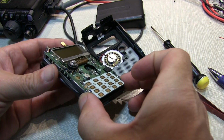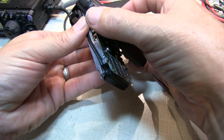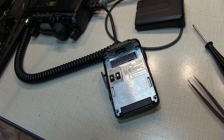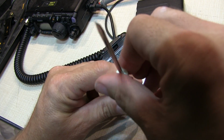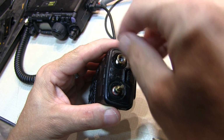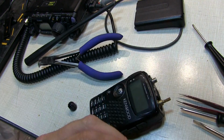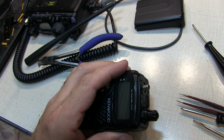Okay, with all the screws back in and the speaker reconnected, we can reinsert the chassis back into the housing of the radio carefully. Make sure we don't pinch any wires and we don't shear any components off of the board. Okay, we'll reinsert the screws holding the chassis into the housing. And reinstall the retaining nuts on the top of the control shafts and the antenna connector. And we'll tighten them down with my modified offset needle nose pliers. Okay, we can reinstall the knobs. And the antenna.